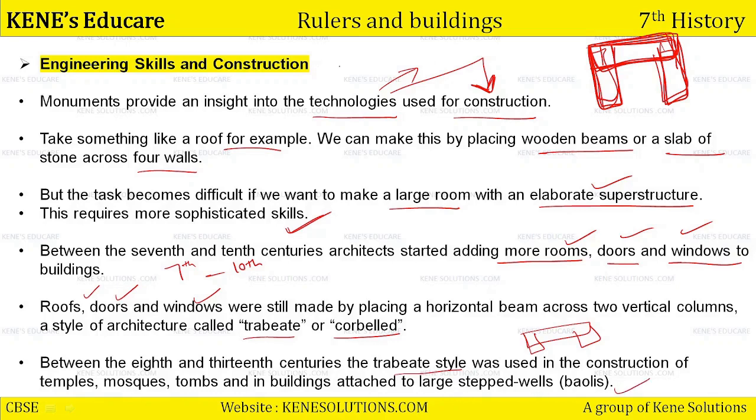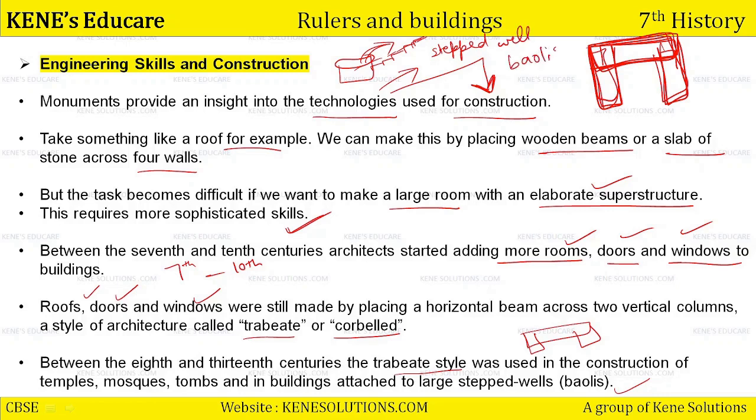Stepped wells बनाए जाते थे लोगों के लिए कि well होगा तो पानी हो जाएगा. But if you have to make a well, it will be dug very deep down, right? How will you go that deep to extract water? Steps were made so that people can easily step down up till the well and can extract water from it. This kind of stepped well was known as bauli.